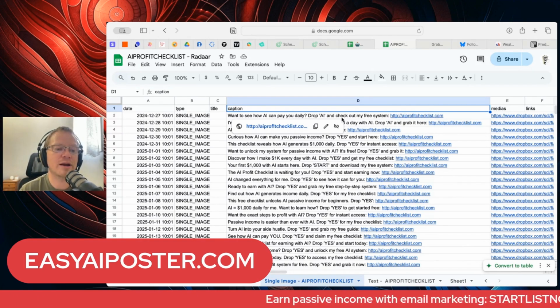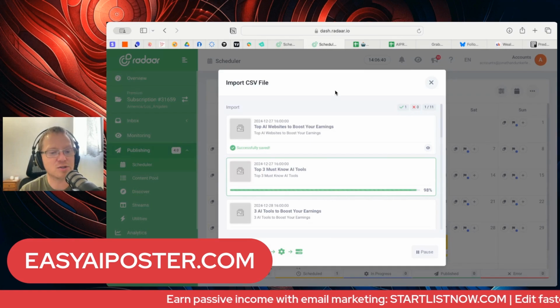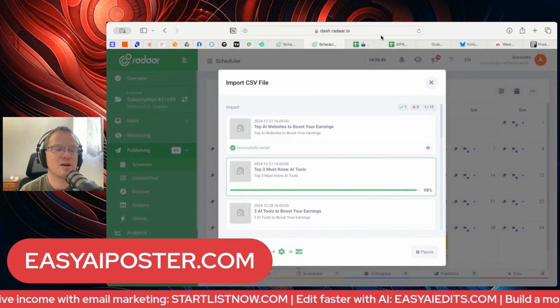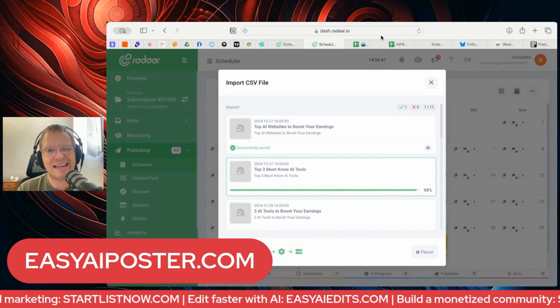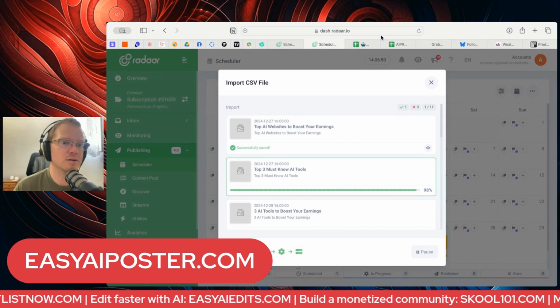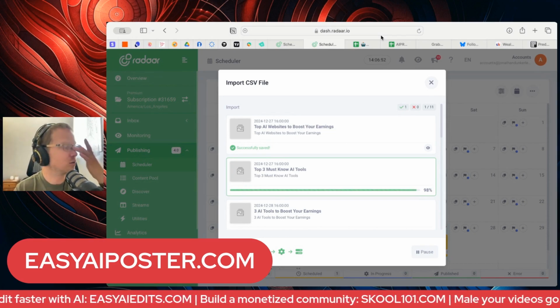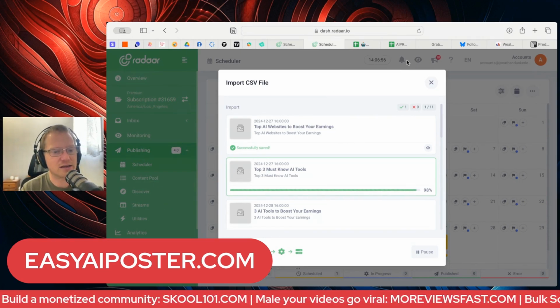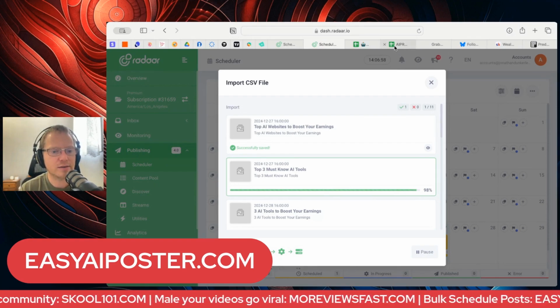And one thing with Radaar as well is you could see a lot of the different posts, or you could automate it with ManyChat, which is another tool. But the thing with ManyChat is that you have to pay per Facebook page. So it could get a little pricey. It's like a $30 subscription. So unless you're making quite a bit from each Facebook page, you might just do it through here and you could see everything directly through Radaar. Cool.